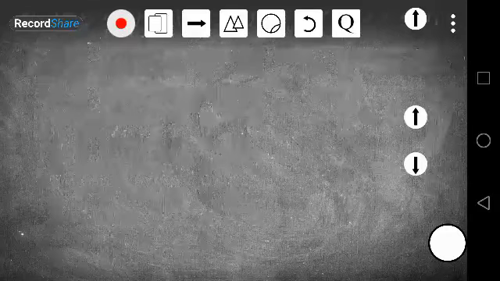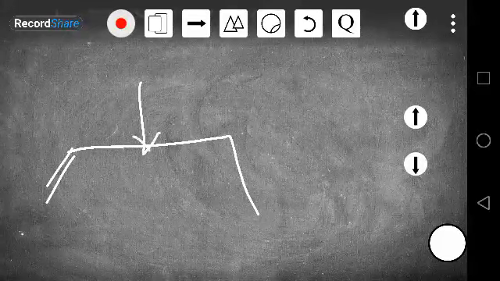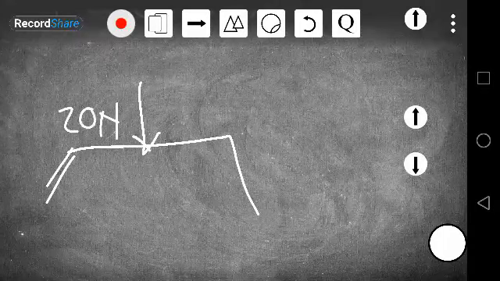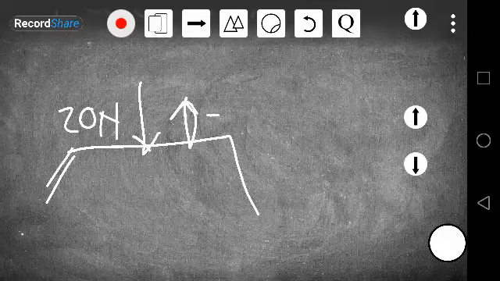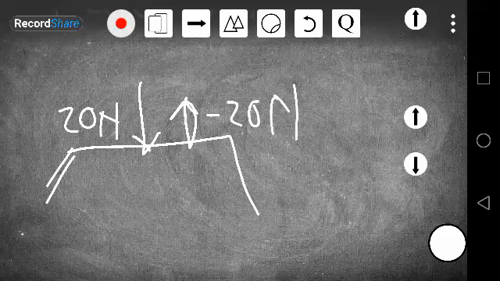So we're saying, let's say this is a table. If you apply a force of 20 newtons on a table, there is an equal but opposite reaction of minus 20 newtons going up. Okay? So for every action, there is an equal but opposite reaction. So you look at the table: you apply 20 newtons, the resistance is the same 20 newtons but in the opposite direction. This is what we are basically saying.